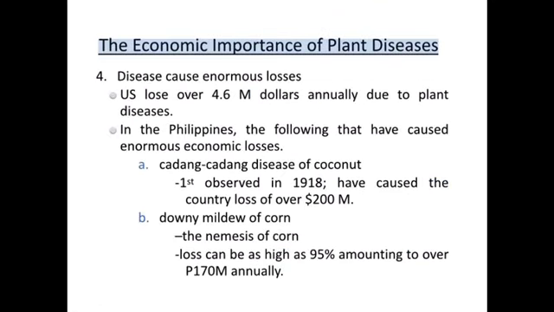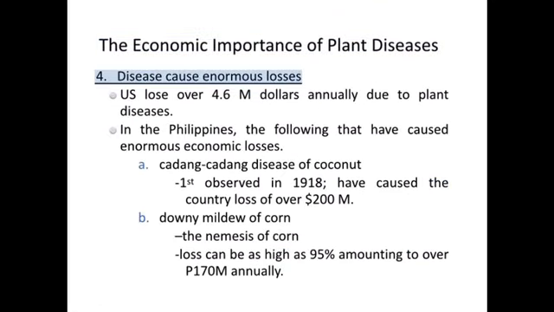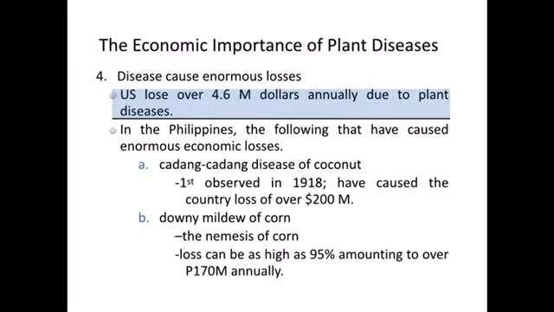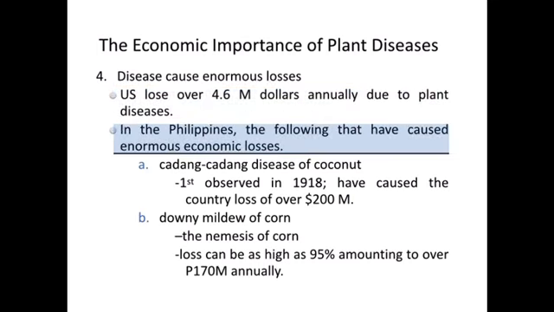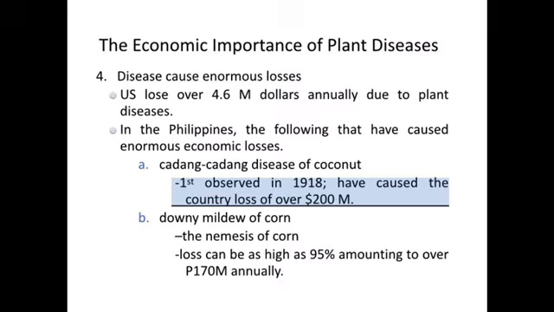The economic importance of plant diseases. 4. Diseases cause enormous losses. The U.S. loses over $4.6 million annually due to plant diseases. In the Philippines, the following have caused enormous economic losses. A. Kadang-kadang disease of coconut, first observed in 1918, has caused the country a loss of over $200 million.